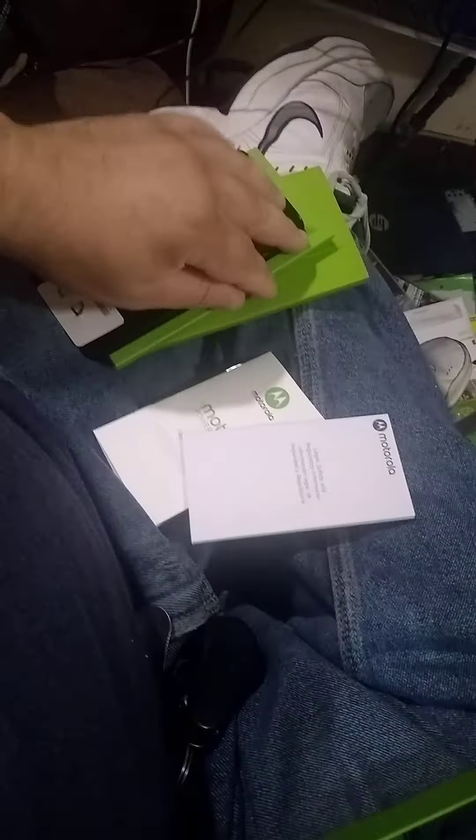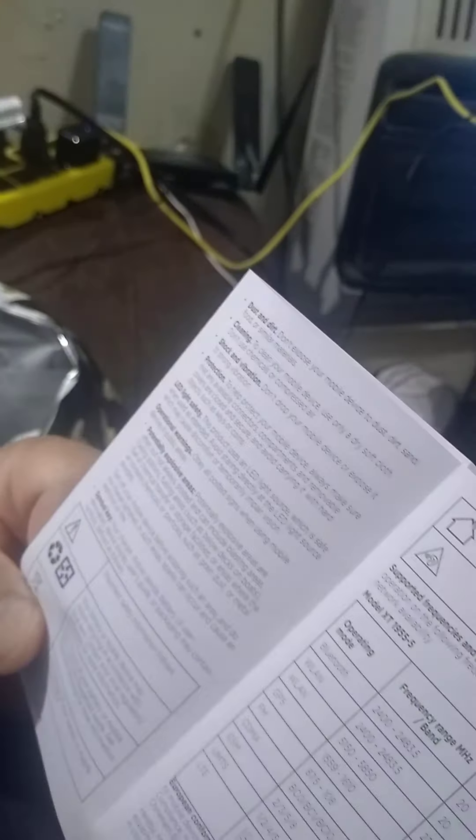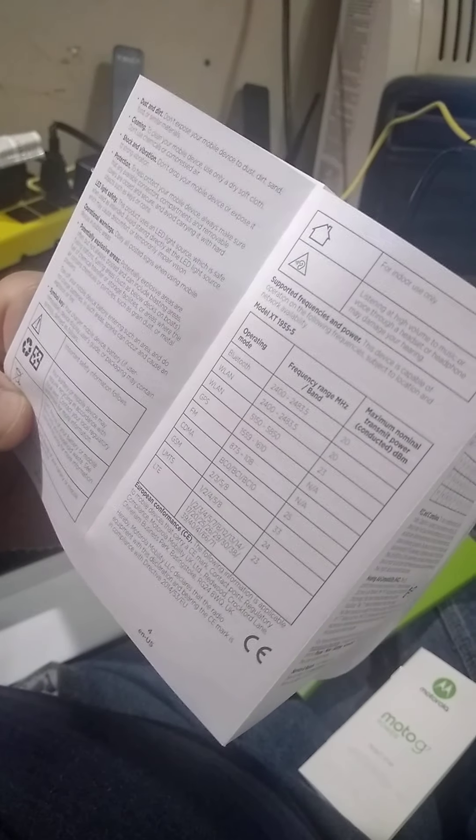I opened up this container here. It had another key thing, you know, for getting your SIM card to be able to pop out. It has whatever this is — I haven't looked at it. Motorola something something. Dust and dirt, light, LED. Instructions that I probably would never read. It doesn't say anything I can notice that I want to look at. Legal safety — yeah, whatever. Dust and dirt, cleaning, shock absorption protection, operating mode, Bluetooth, WLAN, GPS, FM, GSM, CDMA. I will keep this information; I just don't see how I could use it. I'll put that with the power cord.